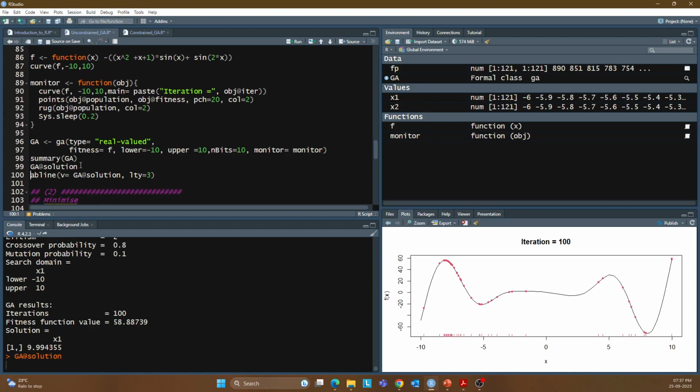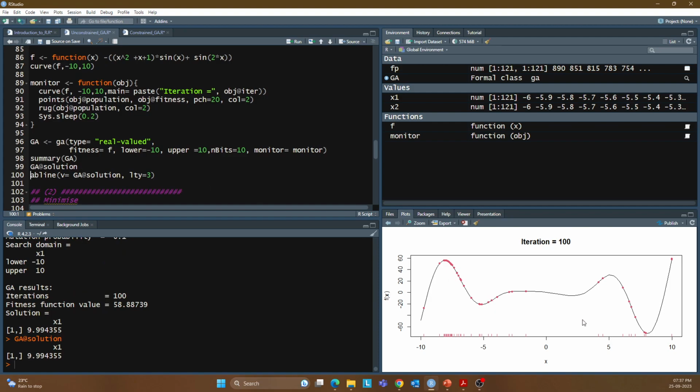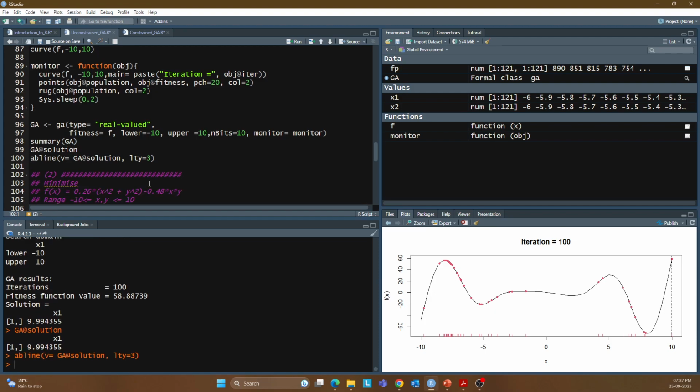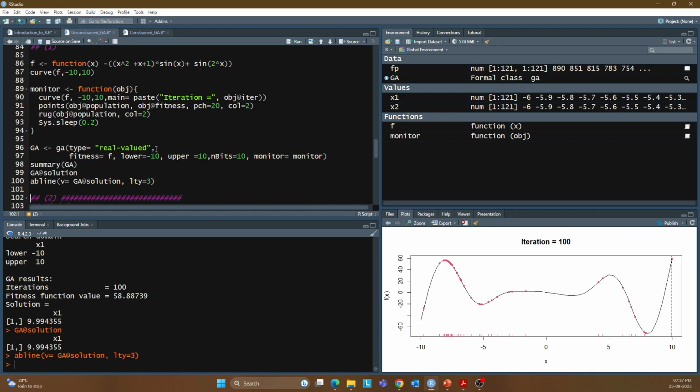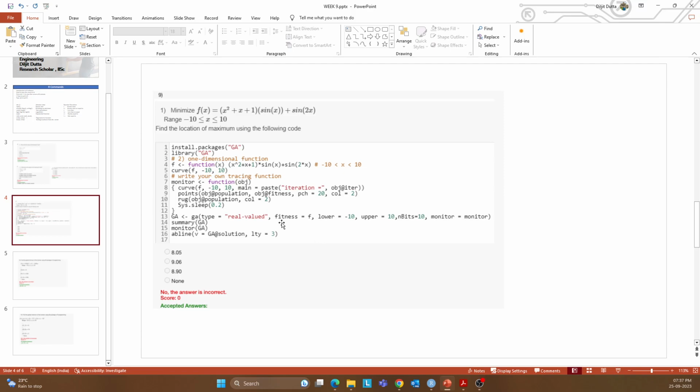So GA address solution, it will be 9.99 at this point. And if you keep a line command, you can see. Oh, sorry, 9.99 is giving the maxima. 1 second. It should come around 8.08, right?